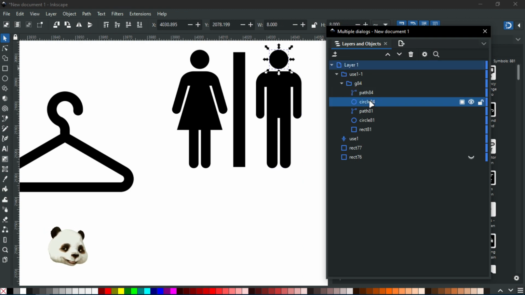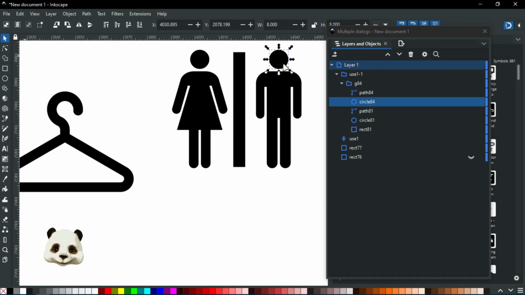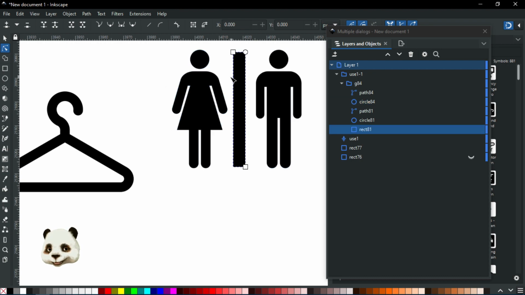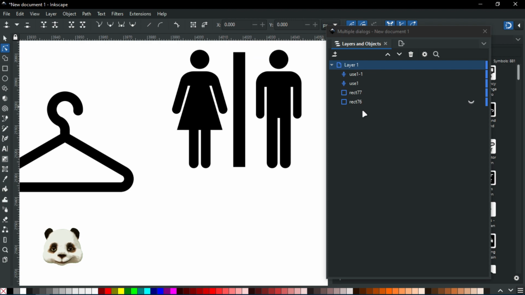But this one, interestingly, it keeps as an object, not as a path. That is really, really weird. Technically, everything should have transformed into a path. Not that I'm saying it's a bad thing, because sometimes it makes much more sense to have it as an object.